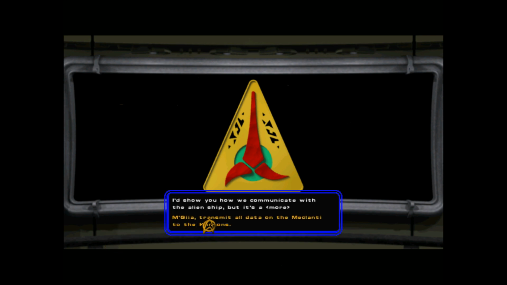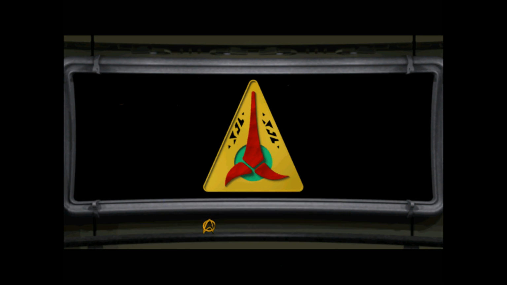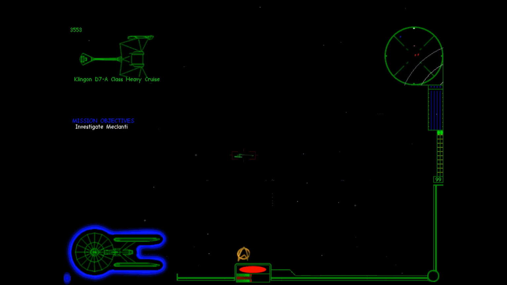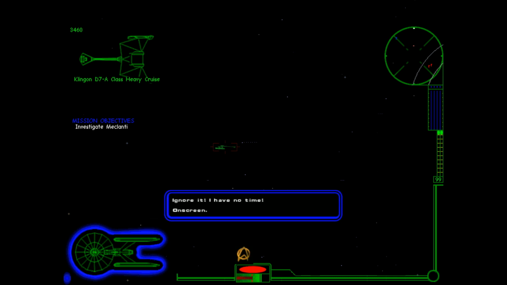Transmit data, so option 2. All data on the McClanty to the Klingons. Transmitting. All data sent. Interesting. This thing is a simpleton. We understand why you would wish to take it out of Klingon space. Captain, both birds of prey are warping out of the system. The D7 is flying towards the sun. Commander Vor is hailing us again.